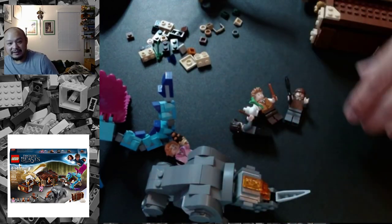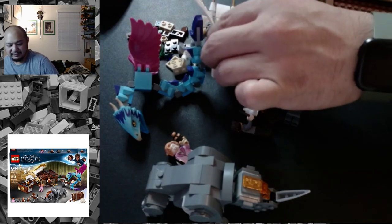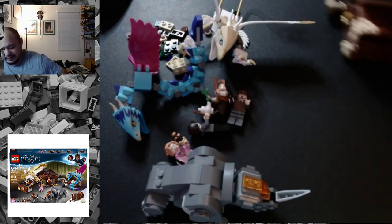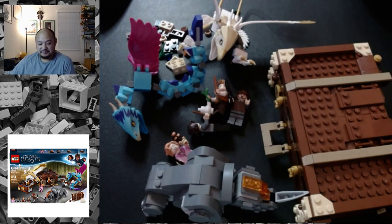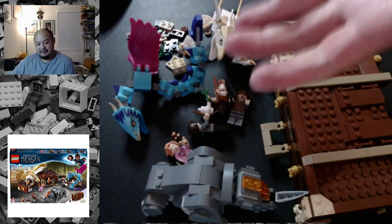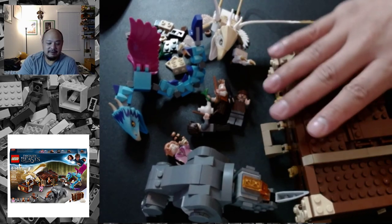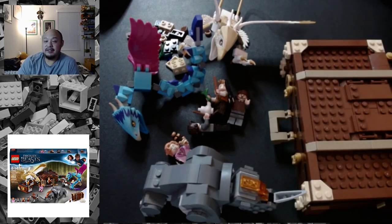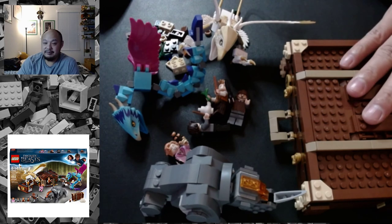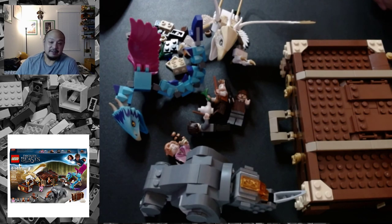But no, alright, well that's just about it, you know? That's everything built on this Lego number 75952. Deeply enjoyed it, except for the abnormal amount of extra pieces. I do highly recommend it if it still can be found. I bought this a ways ago, which is why I'm trying to build it now, and not forget it somewhere in a closet picking up dust. I gotta figure out where this last sticker was, too. Maybe this is all weird stuff. But, heck, this was a lot of fun.